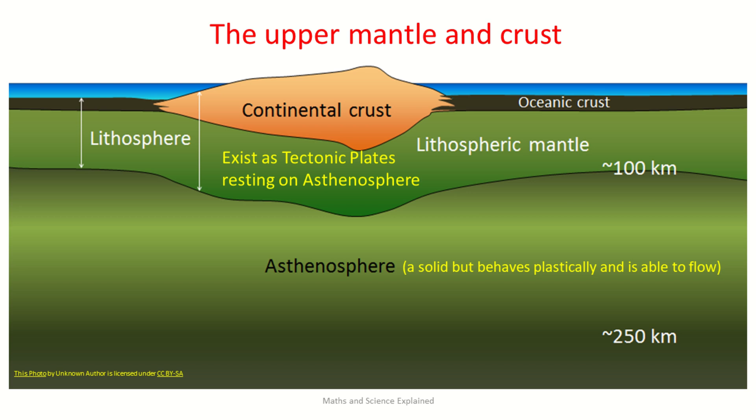There are two types of crust: oceanic and continental. Oceanic crust is denser and thinner, and mainly composed of basalt. Continental crust is less dense, thicker, and mainly composed of granite. Magma, or molten rock, originates in the lithosphere and asthenosphere, and is released onto the surface as lava from volcanic openings in the crust. Magma formation is complex but is essentially dependent upon factors such as temperature, pressure, chemical composition and structural formations in the mantle and crust.